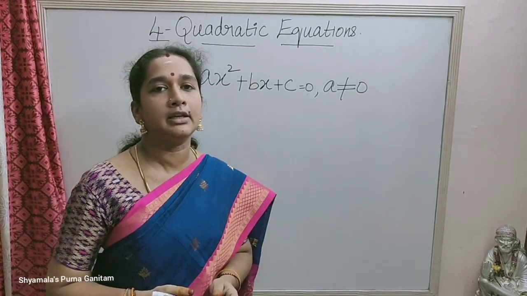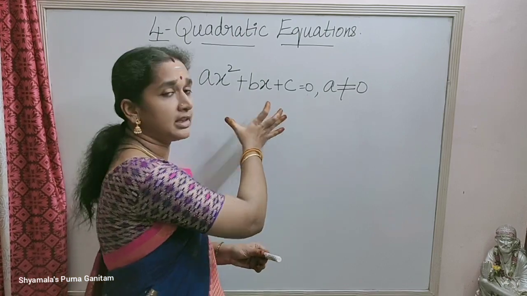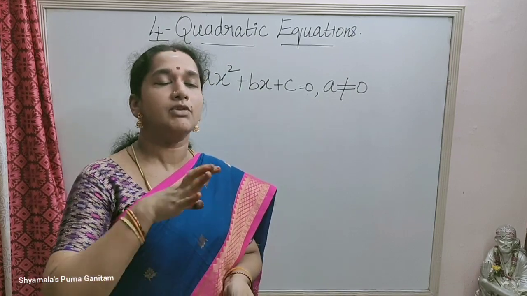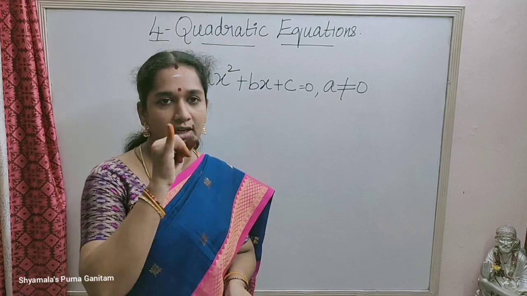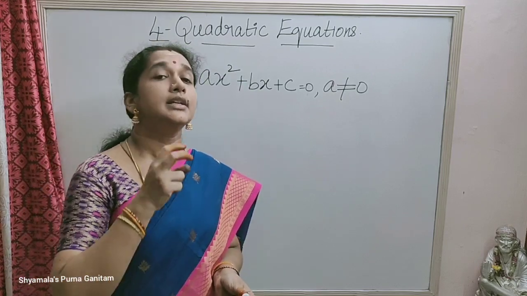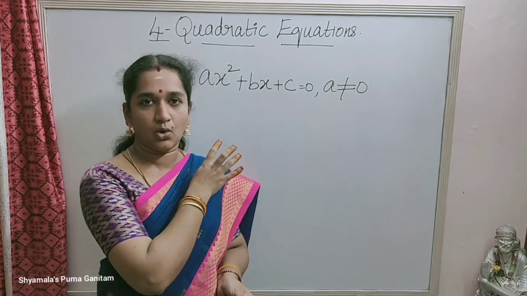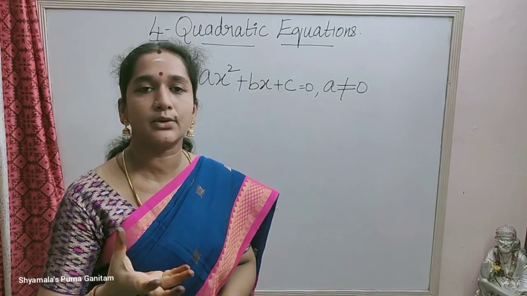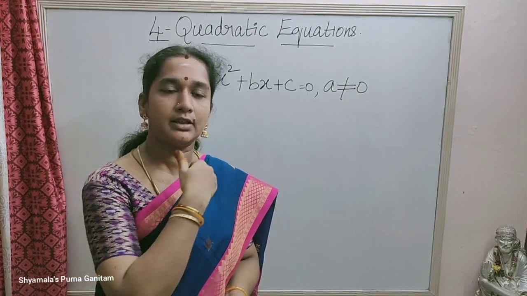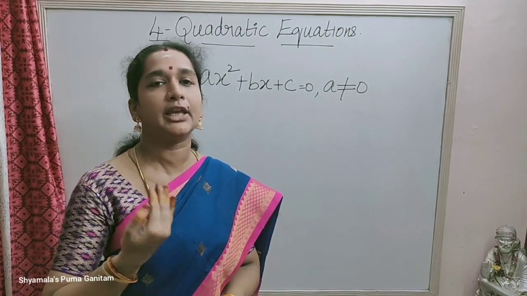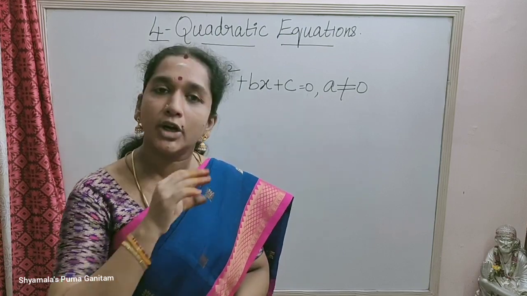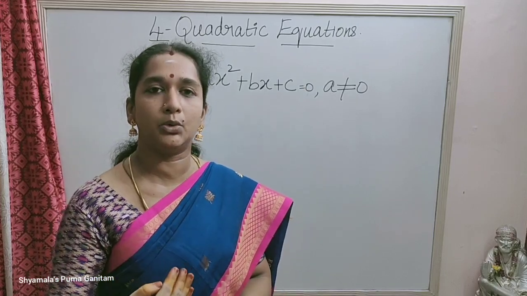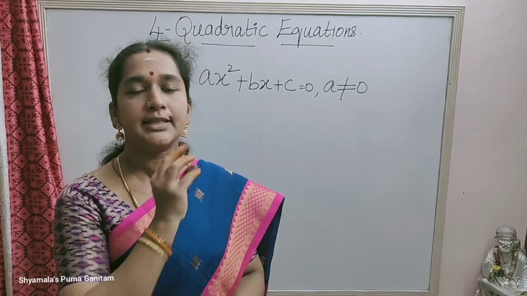In this chapter we will be dealing with three topics. One is checking the equations that will be given: we will check whether the given equation, after simplifying it, is a quadratic equation or not. Then the second is finding the roots of the quadratic equation, that is, finding the zeros or the factors. Three methods are there, which I will explain later. Then the next topic is the application of quadratic equations in real life situations. A word problem will be given, you have to reframe it as a quadratic equation, and it has to be solved. These are the three subtopics inside this chapter.